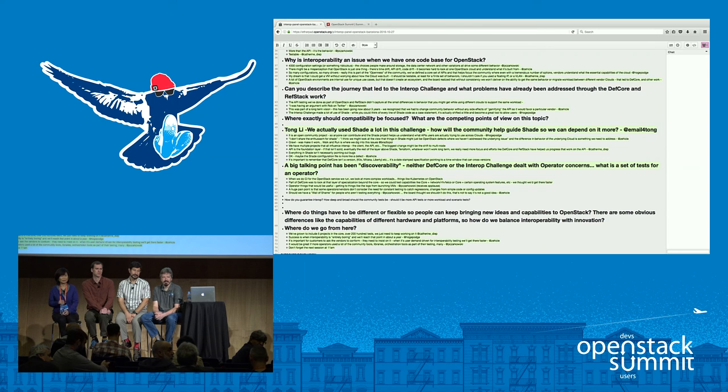You're saying that vendors should adhere to a set of tests. Unfortunately, everything covered in RefStack or DefCore is way insufficient to make sure it installs, which led us to develop our own test suite. So we are now pushing that out to people, saying, hey, if you run that and everything is green, then you can be sure that it actually installs. This should work out of the box, right? This is right.